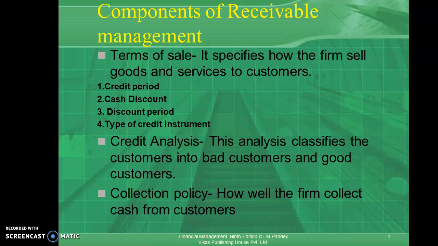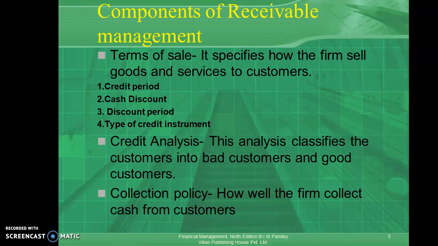The second important component of receivables management is known as credit analysis. This clearly specifies and establishes what type of customers the company has. Good customers are there, bad customers are there. You can classify the customers into two categories: good customers and bad customers. That is the purpose of credit analysis. So credit analysis clearly classifies the customers into two categories based on their method of payment.